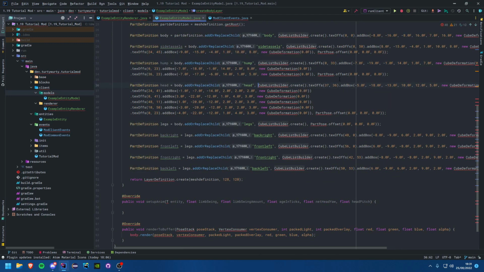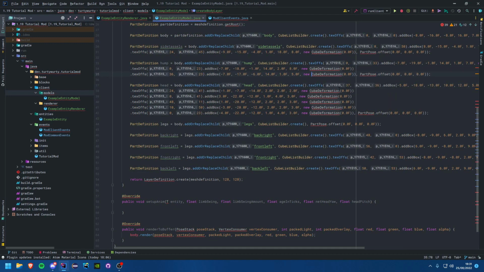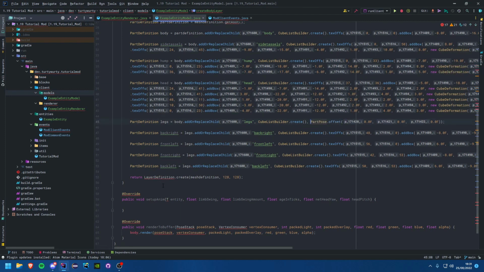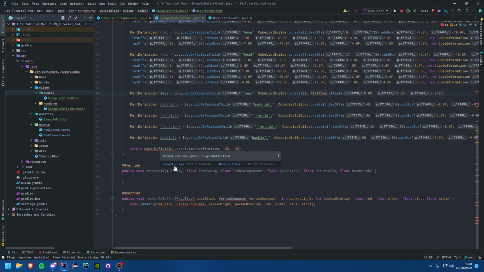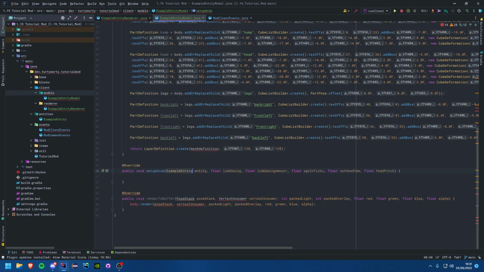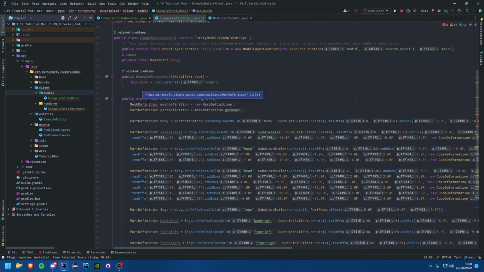So these should be fairly simple. Import, and also we're going to want to import this part pose and layer definition. Just want to change this T to example entity. Import the pose stack and vertex consumer, and also import mesh definition.